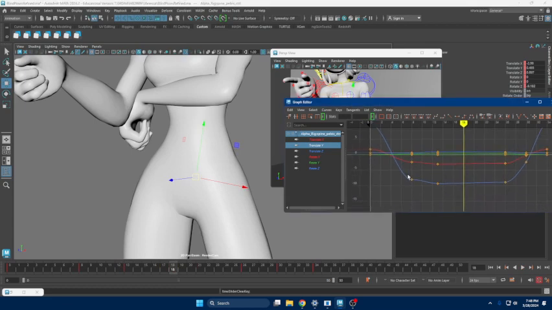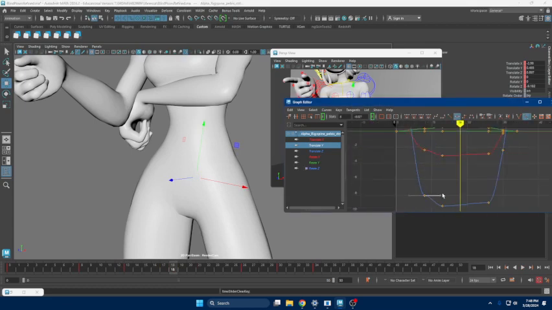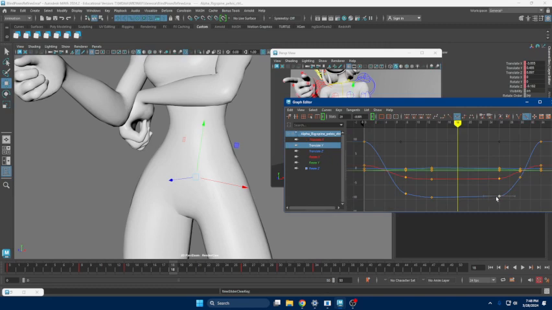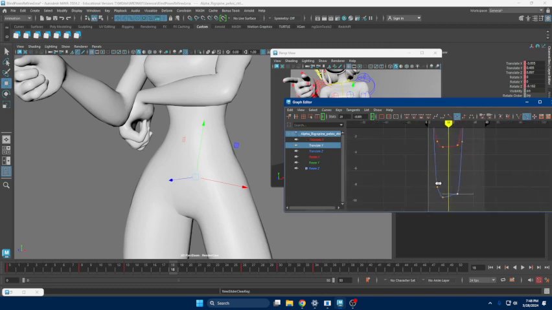And then after you set a key, you want to check your curve, smooth out the handles here. If it's too flat and you can't see it, like this guy is too flat, hold Shift and Alt, right drag, slide it, so it becomes a better contrast for you to tune your curve.